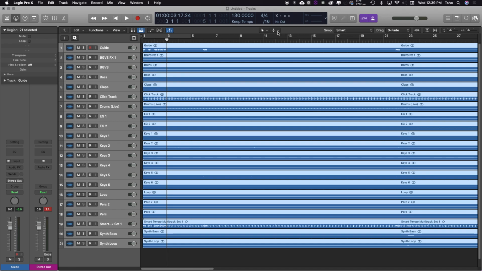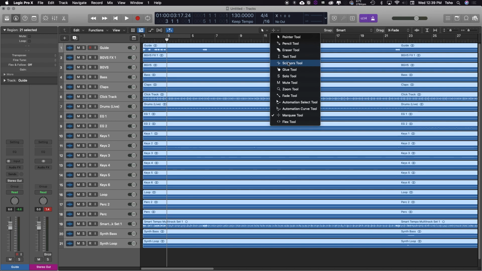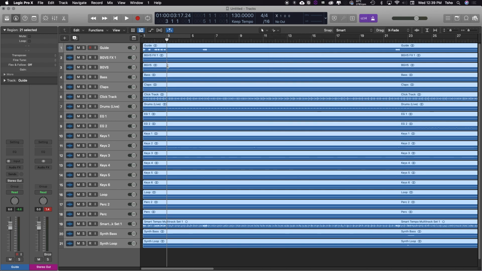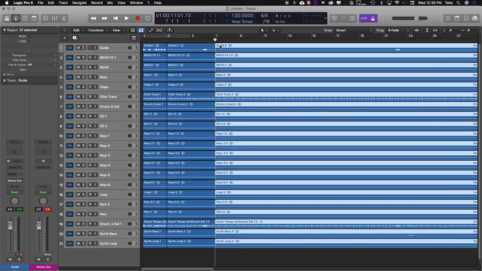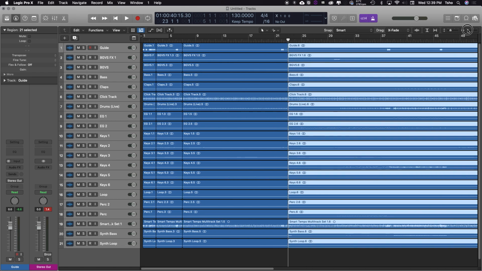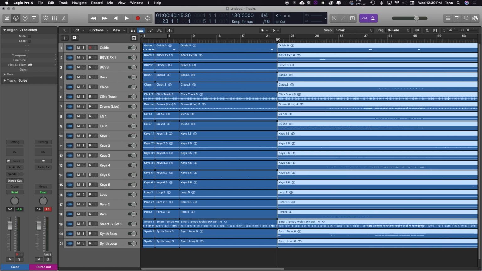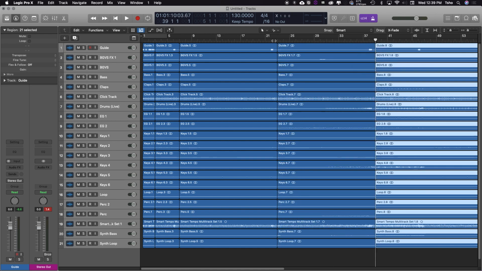The best way to split up audio, I like going to the second tool here and selecting the scissors tool. If you hit Command, you can see the scissors pull up, and then I just cut it right at the spot here. I can see that's my next guide, so this is going to be the 4 count, and after that I'm going to cut it there, so that's my verse. The next one will be right here. Let's see, where's the next one? Right there. And you can always verify. Chorus. Instrumental. You can just play parts of it to get an idea.